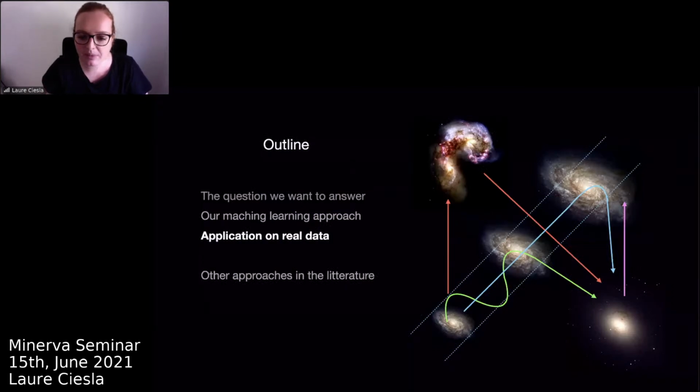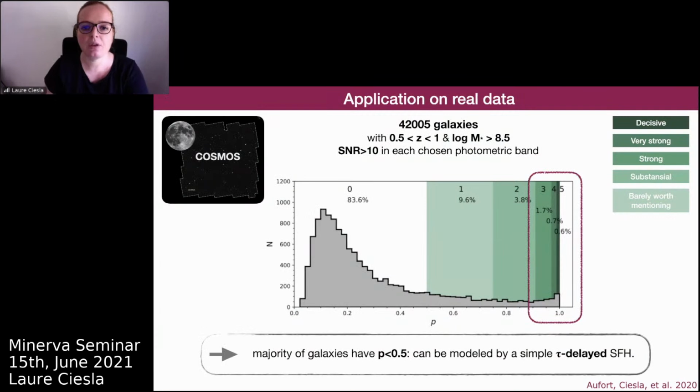So now we applied this method on real data. This was on simulation. And when we want statistics in extragalactic, we use the Cosmos field. And we make a very simple selection because we wanted to try the method. So we use galaxies with redshift between 0.1 and 1, and with a stellar mass above 8.5. And as I said earlier, the signal to noise ratio above 10 in a set of broadband photometric bands, and we use galaxies that are detected in all of these bands. So basically it is UV, GHK, and the very common photometric bands of Cosmos.